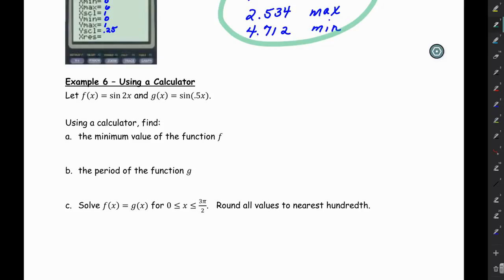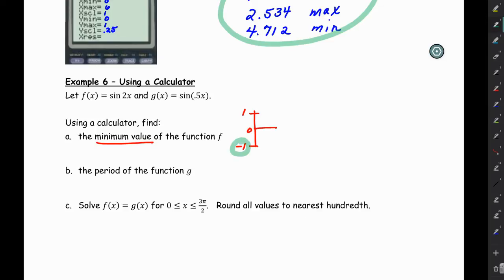Again, we're using our calculator. We should be in radian mode. Because there's no vertical translation here, there's no value outside, moving the function up or down. We know that the center of the function is 0. And the distance from the center of the function is the value of a, and the value of a is 1. So the center of the function, we'll do a quick note here, is at 0. The amplitude goes up 1 and down 1. So the minimum value is just going to be -1.